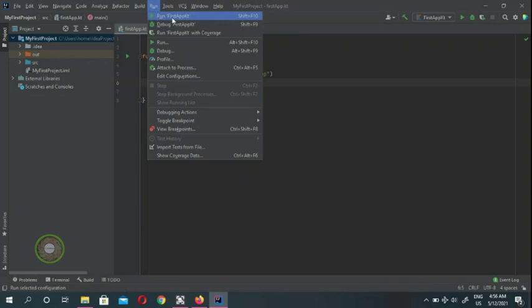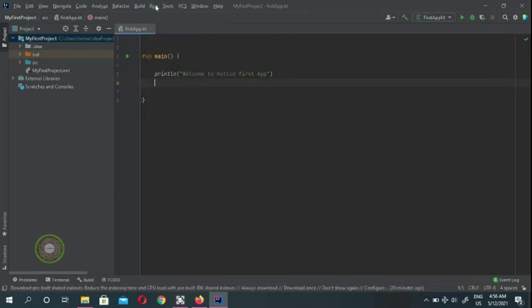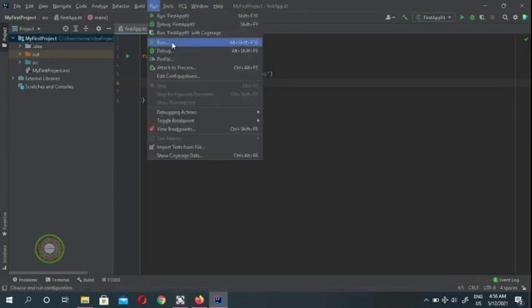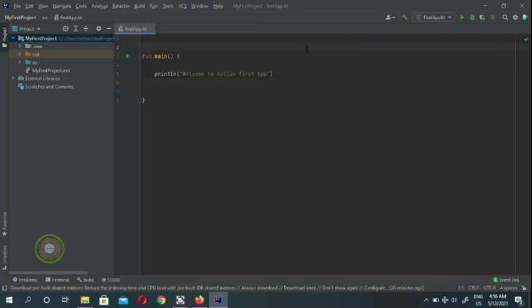and it says run my first app, or you can choose your application, or you can come here, Alt Shift F10, we can do that as well, Alt Shift F10 if you remember. Press it together. All right, so I'll press Alt Shift F10, and it's going to ask me which one I'm going to run. I'm going to say my first FKT, which is this file.